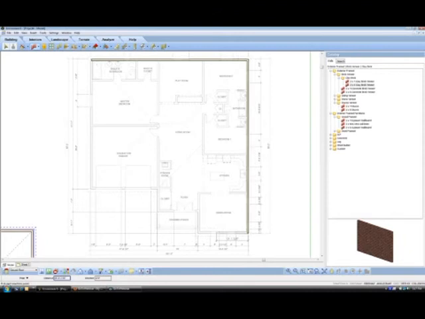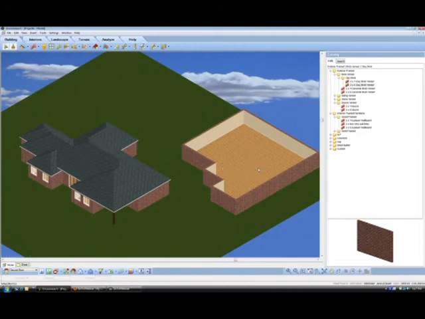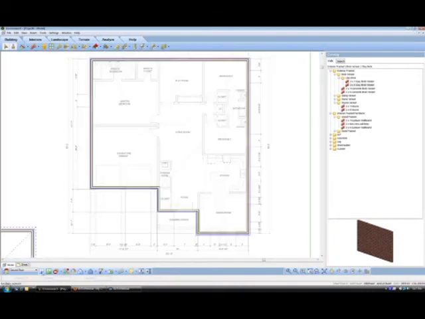Because this was brought in as a vector PDF, I can still pick the same points that were established in that original PDF file that was created. And once you have all of those points selected, and I've redrawn the walls over top, that quickly, and if I go out to a 3D view, you can see it gives me a 3D model right away as well. So being able to bring in a PDF to trace over top is really going to help you to save yourself some time so that you can recreate models that you get in that PDF format originally.